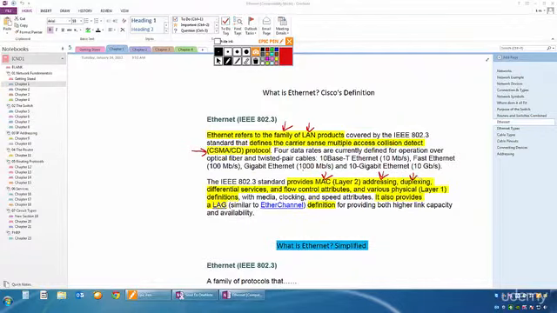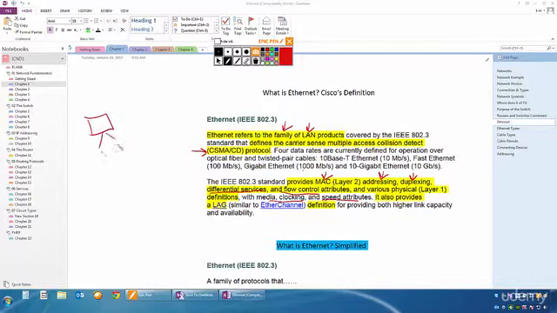Here's some other things: duplexing, differential services. You don't need to know what these are right now. Flow control. You're going to learn flow control. Duplexing, you'll learn a little bit about. We don't go really in detail. Media cloaking and speed attributes. And that's an interesting thing because data travels at a certain speed.